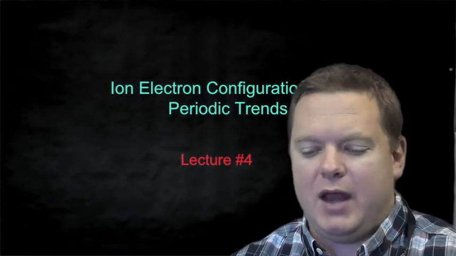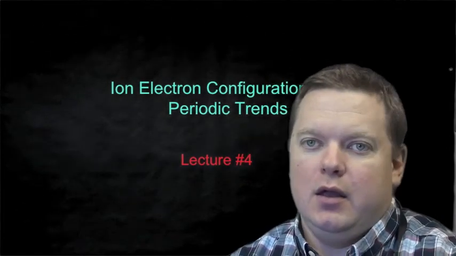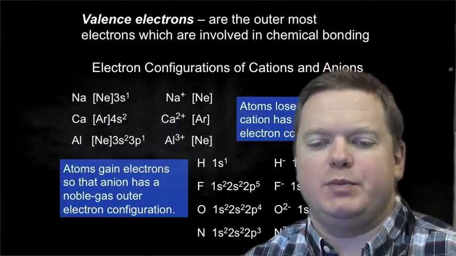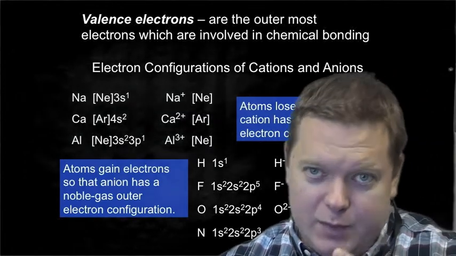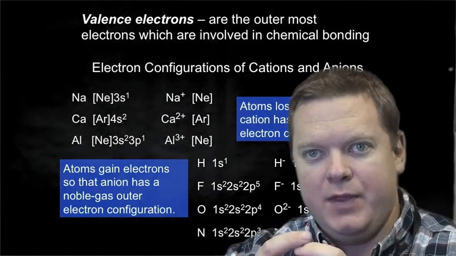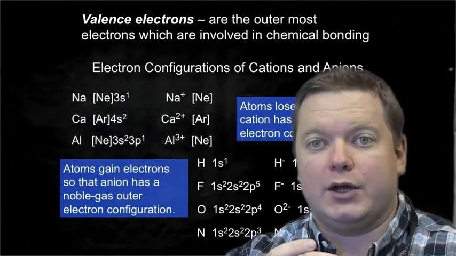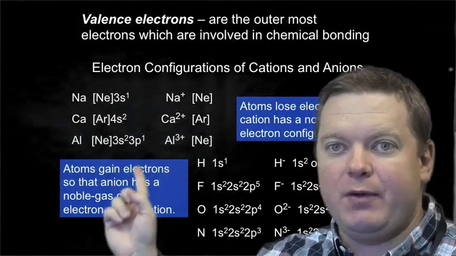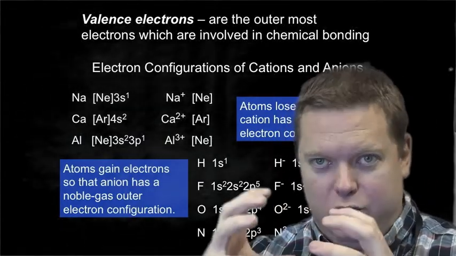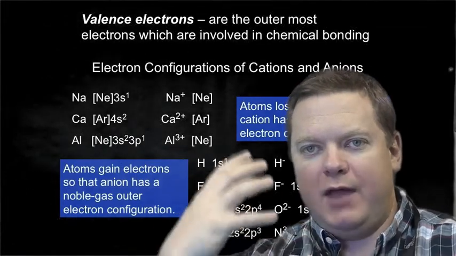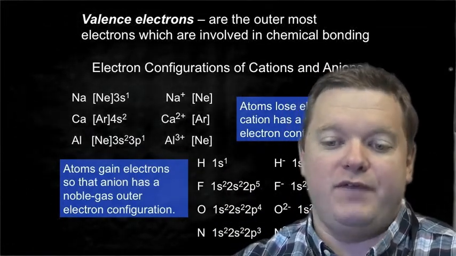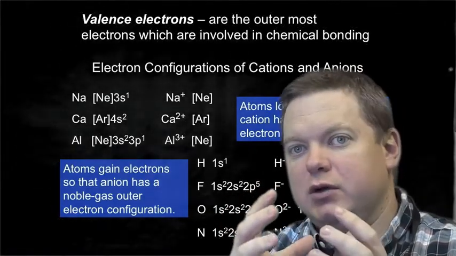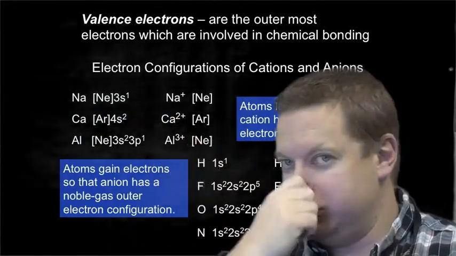And so we're going to start by looking at these ionic, or ion, electron configurations. So let's first review this concept of valence electrons. We have two different types of electrons. We have those that are on the inside, close to the nucleus, the core electrons. We can abbreviate the core electrons in the electron configuration by the noble gas core. And then we have those outer electrons, what we call valence electrons. Those inner electrons are going to shield those outer electrons, and we'll talk more about this shielding in a while.